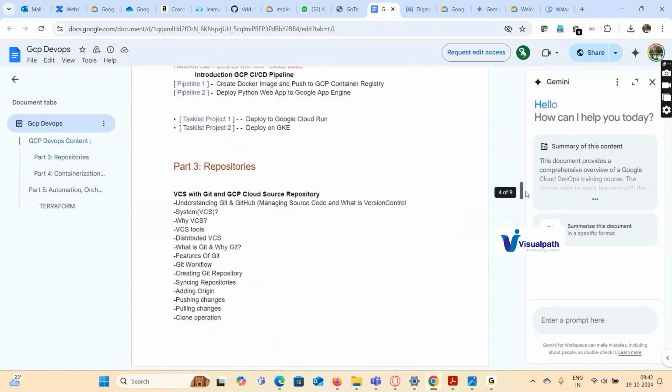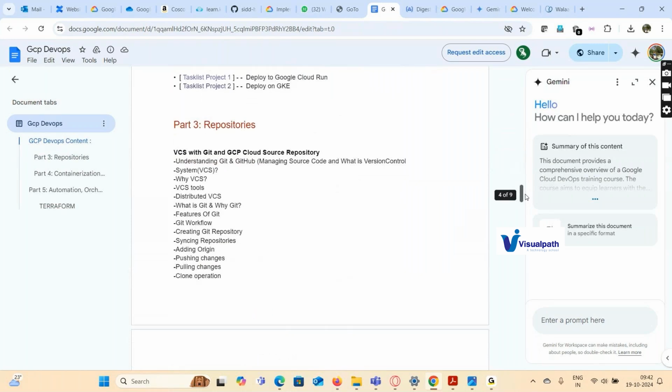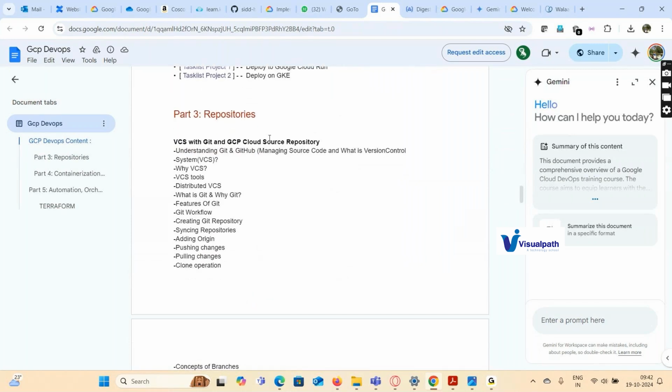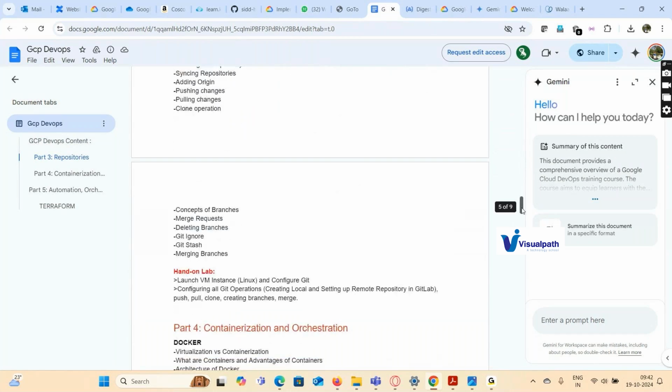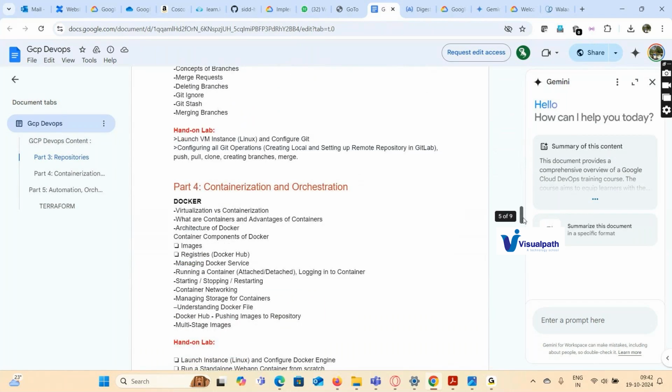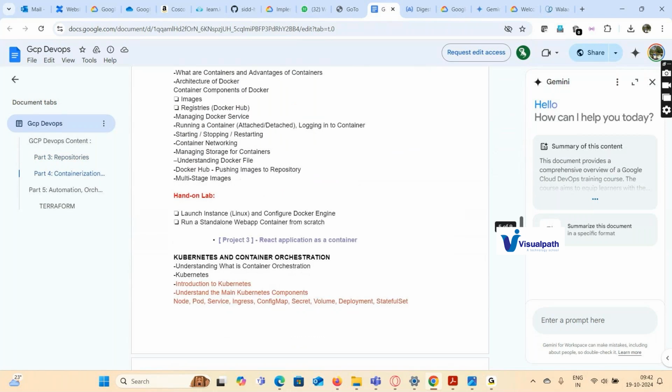Then Git, where we need to store the code and why we are using it. With a flow diagram, I will also try to explain that in a 1 hour session. Docker is definitely there, because if you do anything now, Docker is very important. So we are going to cover Docker.